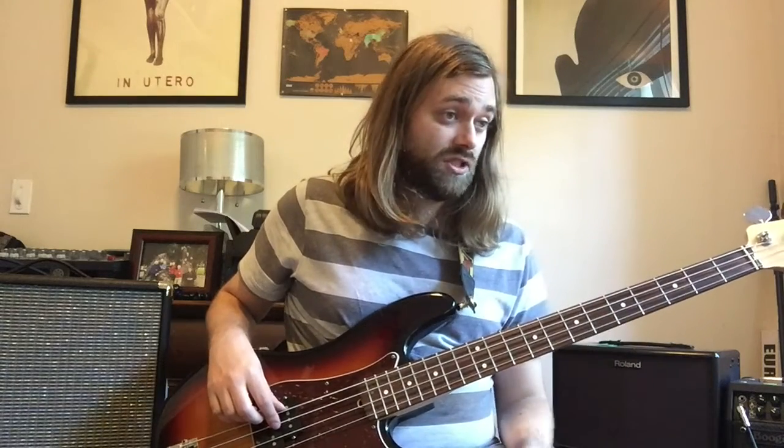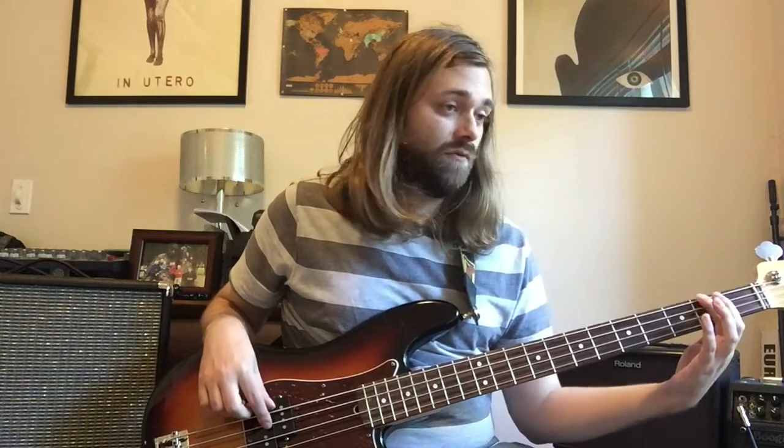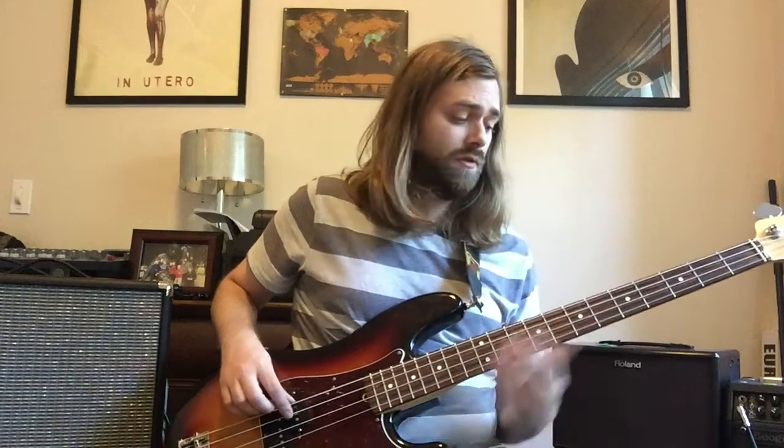So the first 2 measures that we have at the beginning here, we're going to play a D, C sharp, and so we're playing like a D walking down to a B chord here. So at the end of that second measure, we're doing the 2nd fret low, the 5th of the chord back to the root. Alright, then we're coming up to an E chord at the 7th fret. So we're playing the root and the 5th, and then we're walking down the D major scale, starting with E.